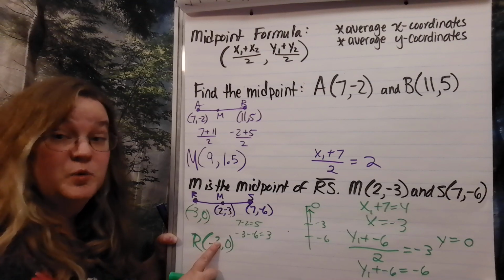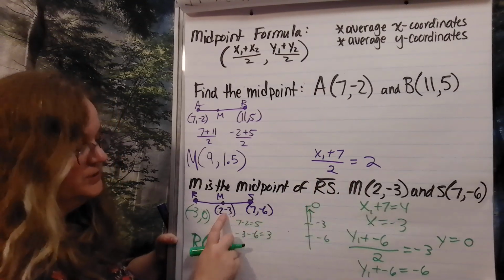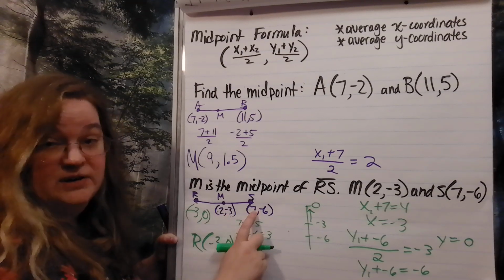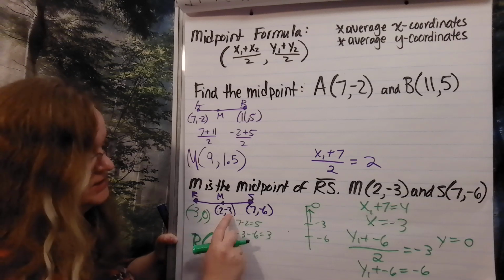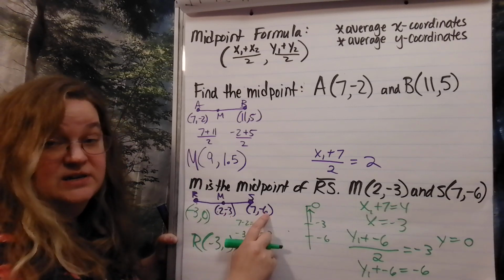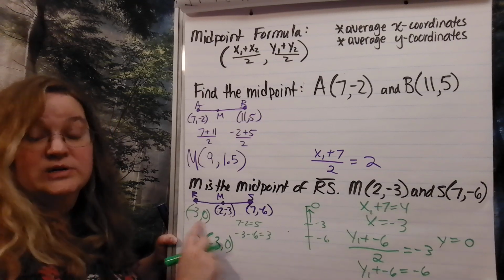So it's whatever you're more comfortable with. You can set it up as an equation and just solve it. Or if you're saying to yourself, to go from 2 to 7, I have to add 5, so I'm going to do the opposite, which is subtracting 5. To go from -3 to -6, I subtract 3, so I'm going to do the opposite, which is add 3, and you can reason it out that way.